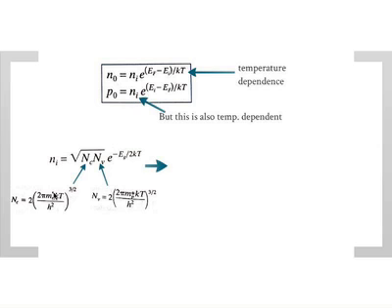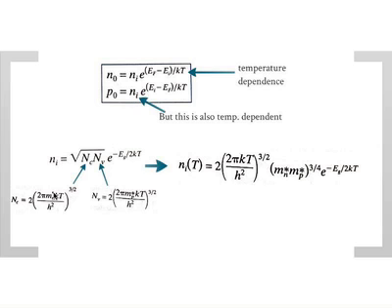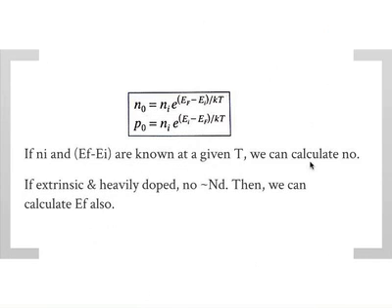If you put everything together, you get an expression like that for the intrinsic carrier concentration as a function of temperature. You have an expression with T raised to 3/2, and then you have an exponential expression. Of course, which will dominate? The exponential. But you have two exponentials in this equation. So of course, that dominates, and we can see what that looks like.